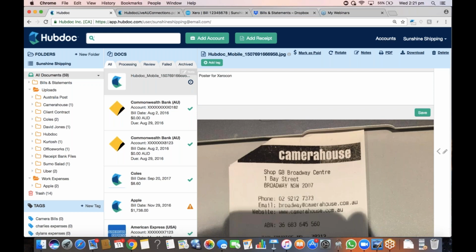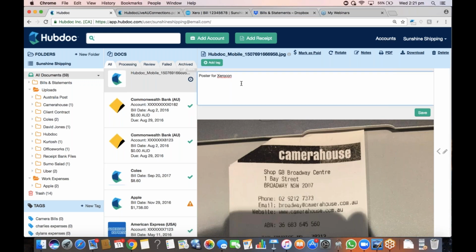Now, if you are sending this in by email, you can automatically add a note. You can do that by, in the body of the email, just writing hashtag note, the message you want to be included as a note, and hashtag note. And when you include that in the email and attach the PDF document to it, then it's going to automatically add that as a note to the document. So I hope that's a little handy tip for you as well.